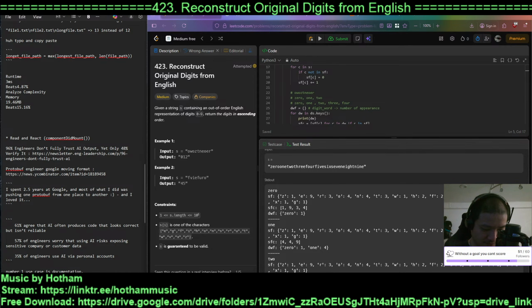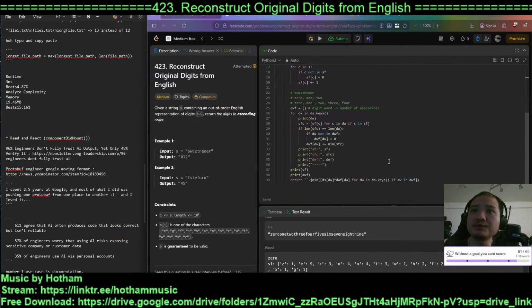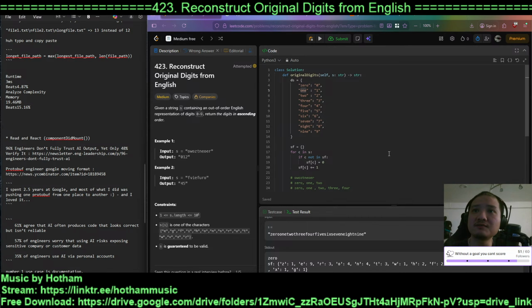I don't think we can infer that, do we? So we might have to find a different approach.